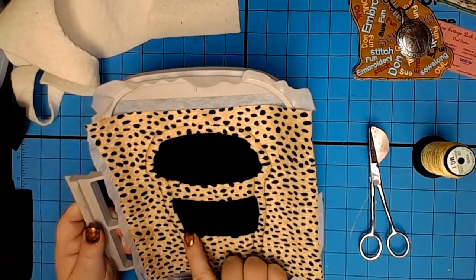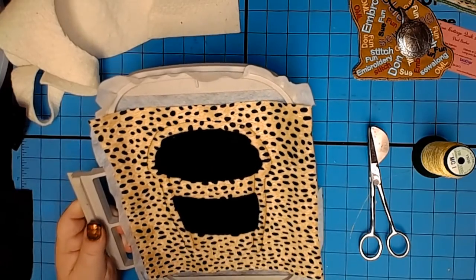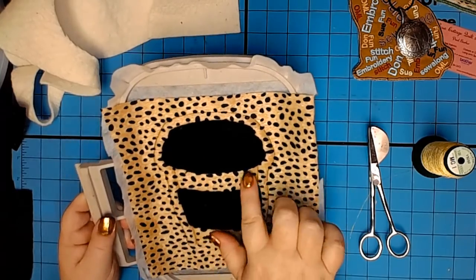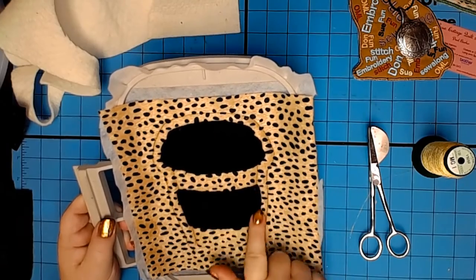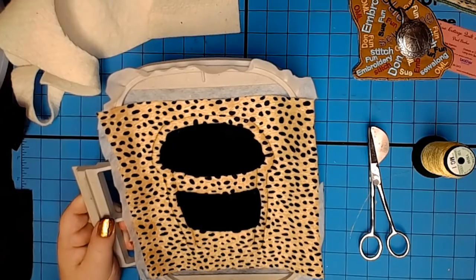That looks good. Just going to double check my work. All right. So the next step is that we're going to be doing the satin stitches on the two appliques.